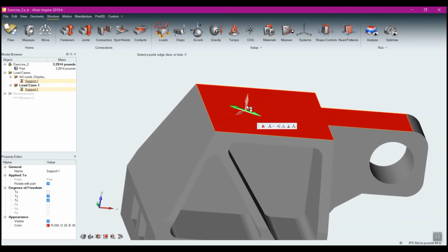freed up. If I double click on it again, I can select this one, and now I get a little caster ball showing that this is now constrained in plane, but it can freely move in the plane. And then if I were to select the third one, it goes to a faded view because that is no longer doing anything. And I can turn those back off again, and now I've got a fully encastre constraint.